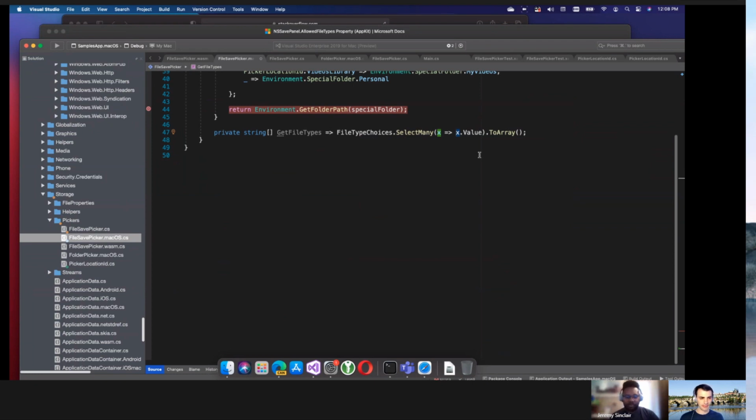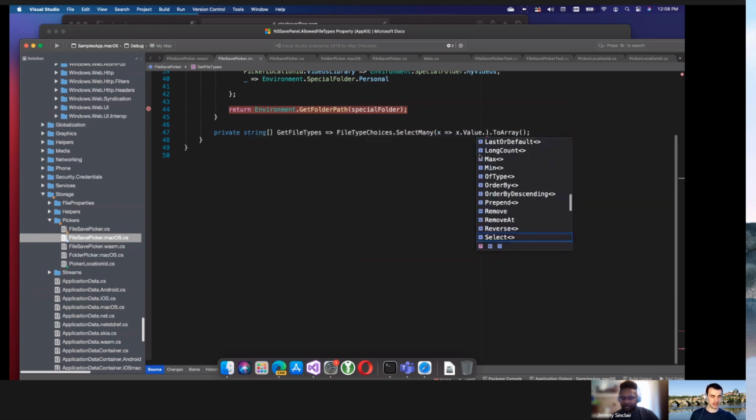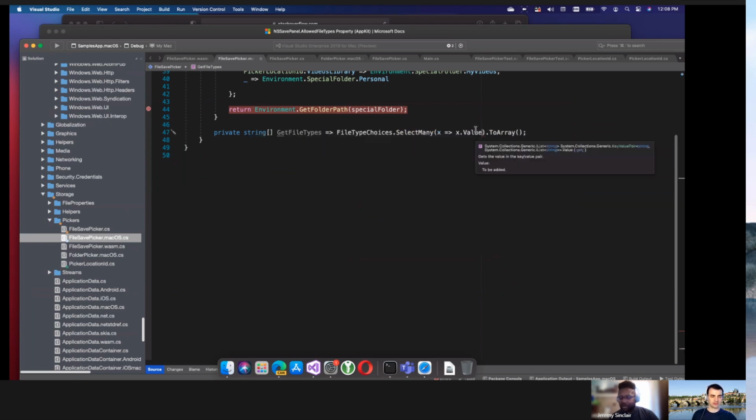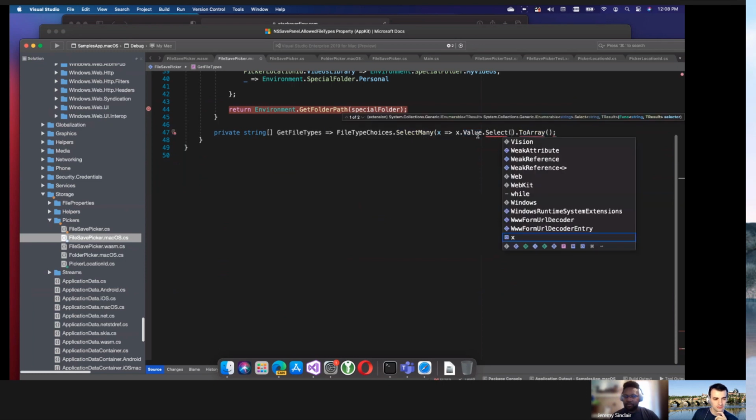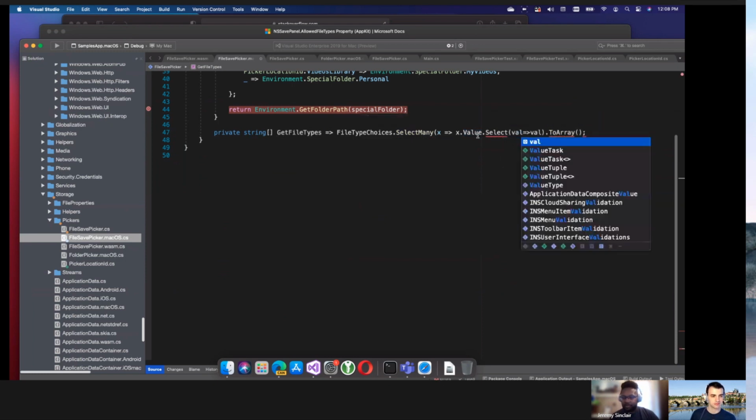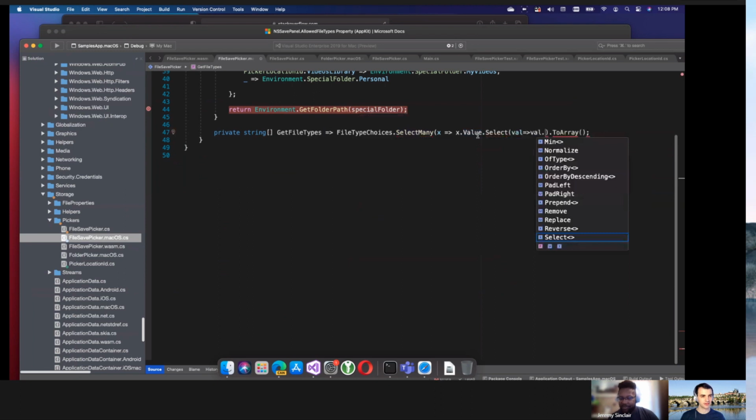Gotcha. Yeah, the value is actually a list of strings, so you have to select from there. Yeah, there you go. Definitely going to change this later on.